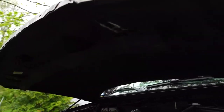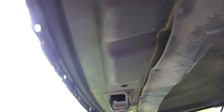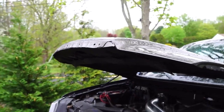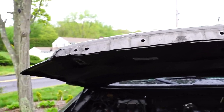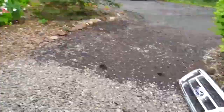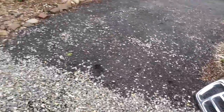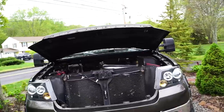Alright, we finally got all the bolts off here, all the ones in there. And now we're going to go clean this off, because we need it to be cleaned up here. That's the old grill. We're going to go grab the new one and we'll be right back to put it in.